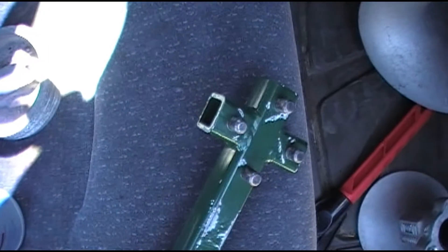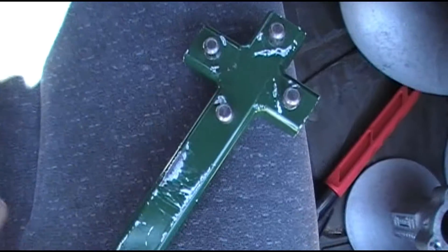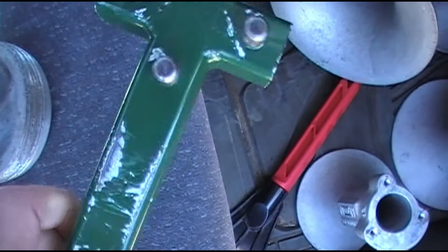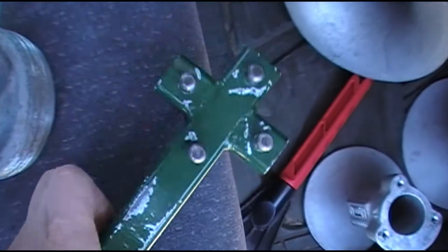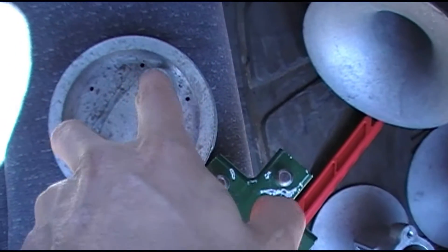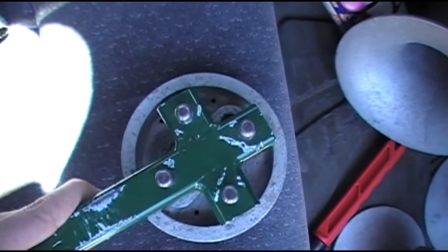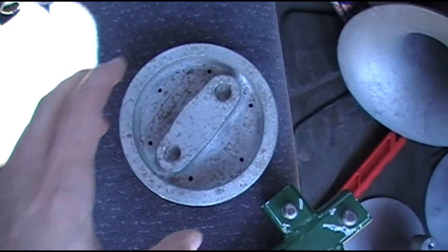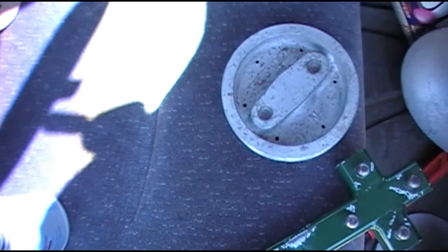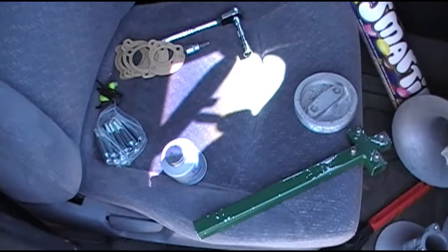And you're going to need either an Allen wrench or one of these attachments for a socket wrench for doing the clamp screws. And then you do need some sort of spanner wrench. Now this one is custom made by Mike Muha — lots of people really love these, and I do too. It's made out of square steel, with pegs that line up with the holes on the heads. You can either put the pegs directly in there or use it on the outside of the spanner boss. Most of the time just putting the pegs directly into the holes works just fine.